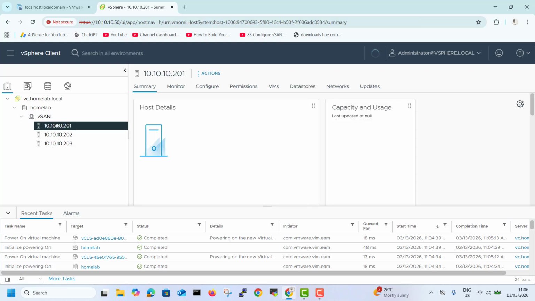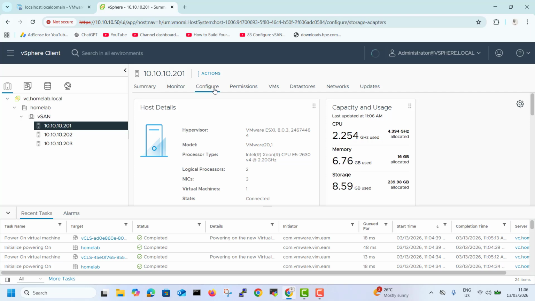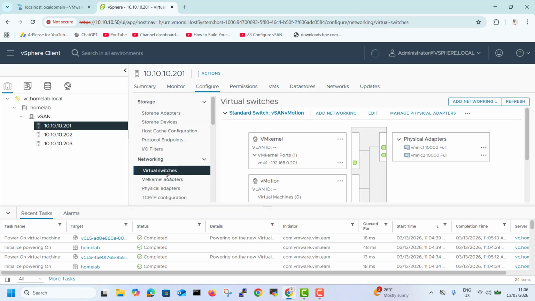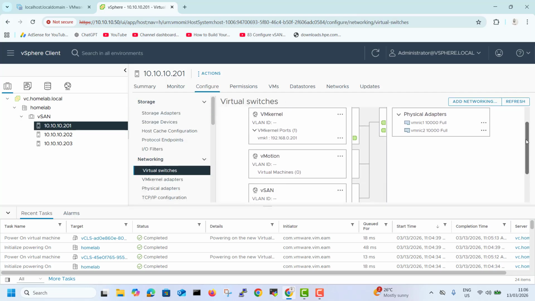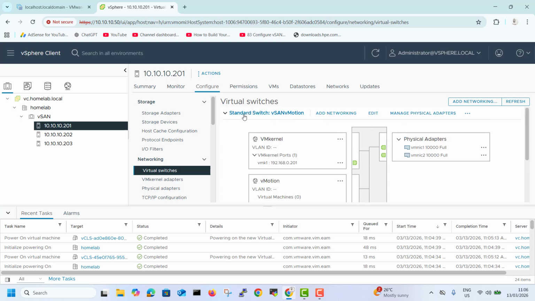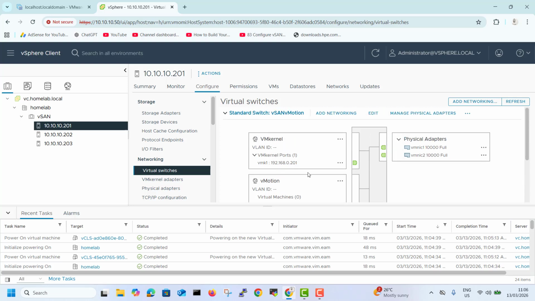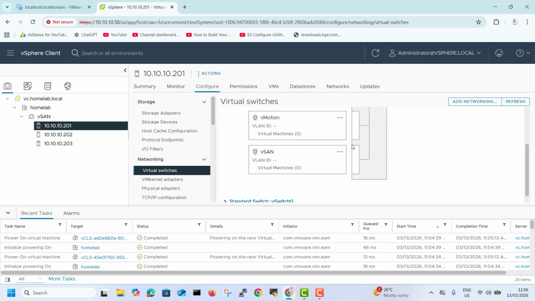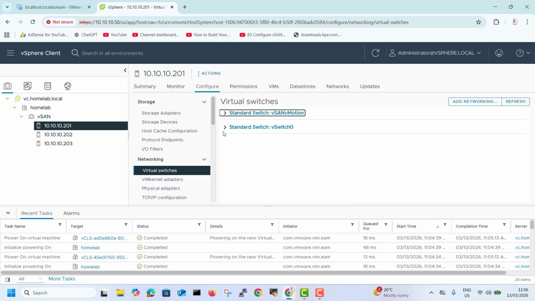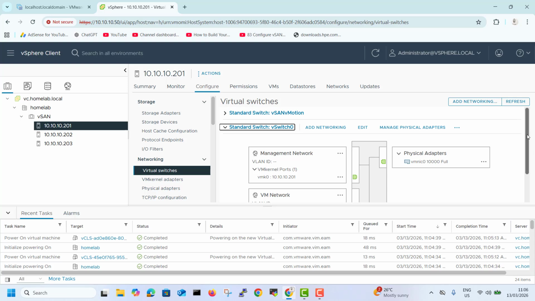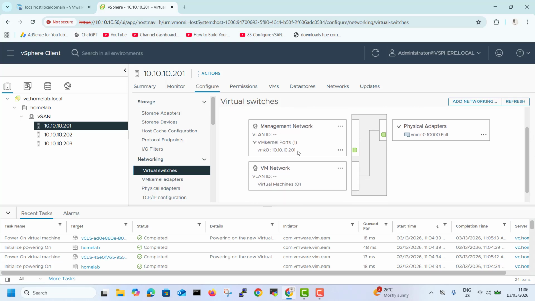Let's go. First server, we'll go to configuration and we know our switches here. This is the vSAN switch where we configured our vSAN, and another switch is here where we configured our vMkernel management.